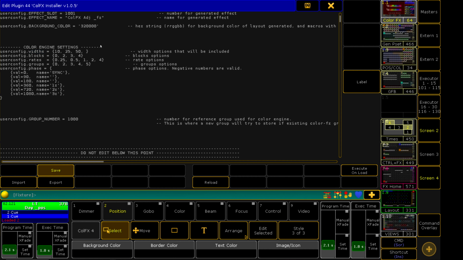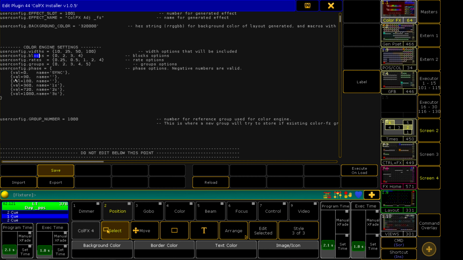If I want to add a queue that is a width value of 100, which is valid past groups of 2, as we'll get into later, we can add that here, so that if you want to have the same installation settings every time, if you're jumping to other people's show files a lot instead of carrying your own, you can change that here and then again, export the plugin, with all your settings. We can do that with widths, blocks, rates, and groups, just like that. Just add a comma, add your value.